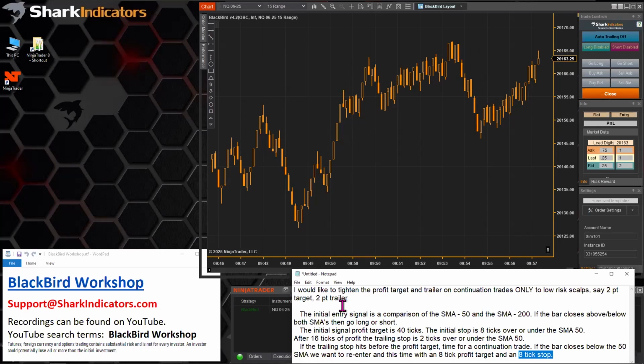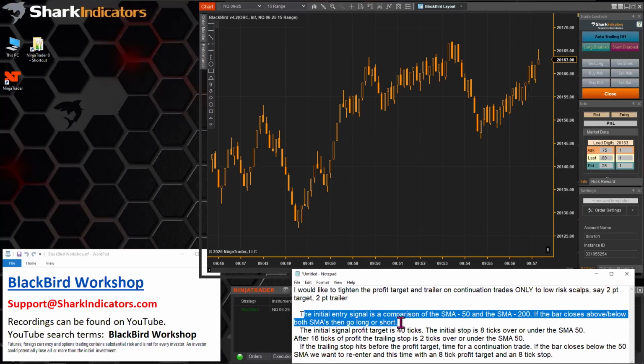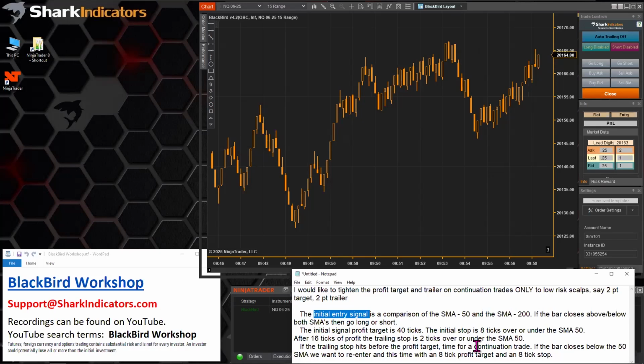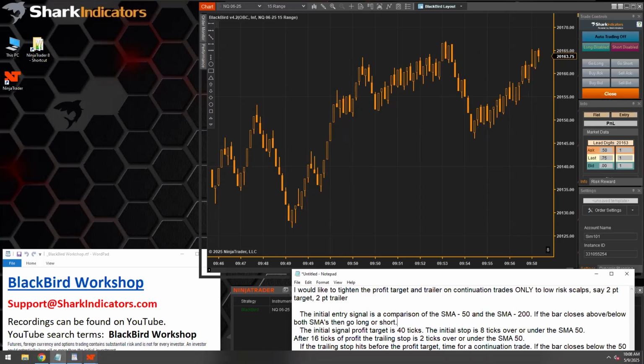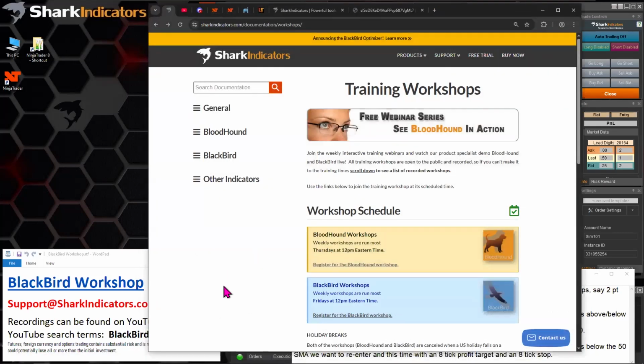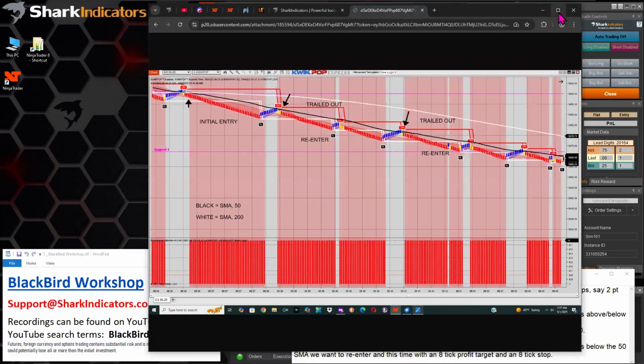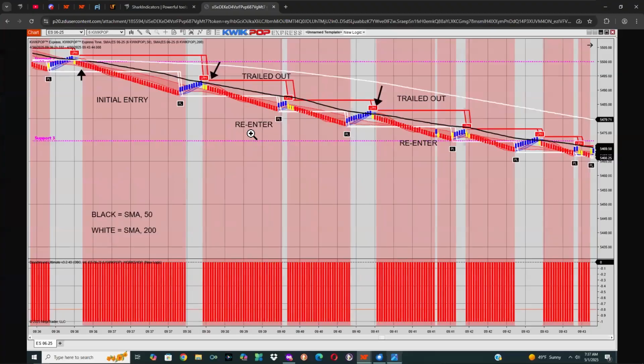So yesterday we had to take the trade signal rules and break them into two separate signals. In BloodHound, there is an initial entry signal, and then a separate continuation trade signal. Just for good measure, let's take a look at the screenshot to recap. Here's the initial signal.